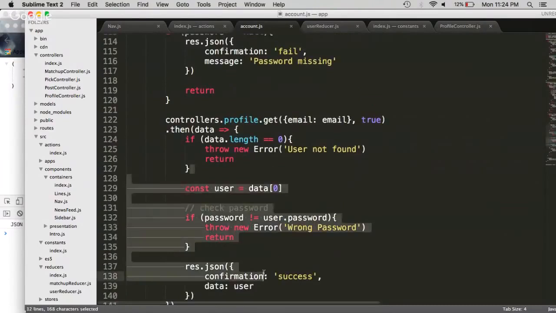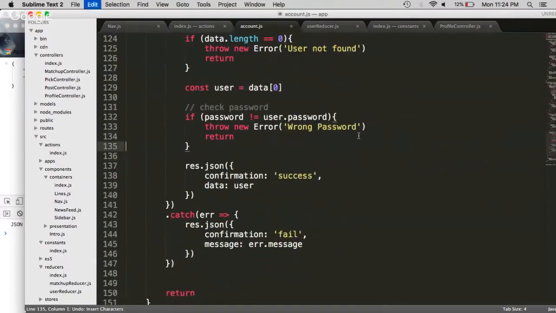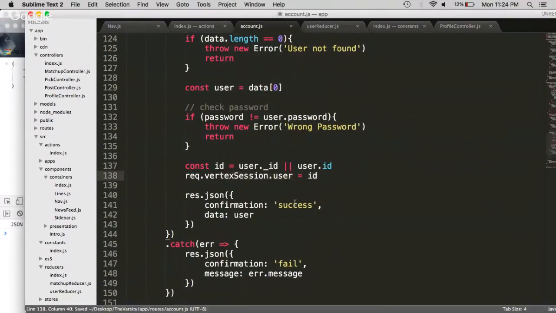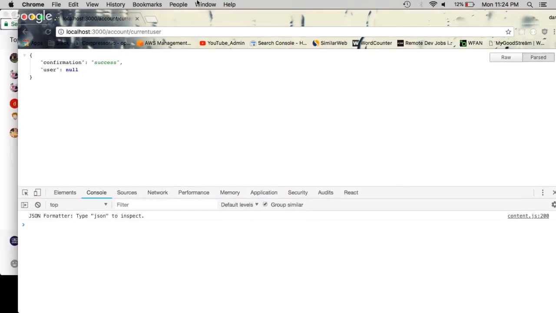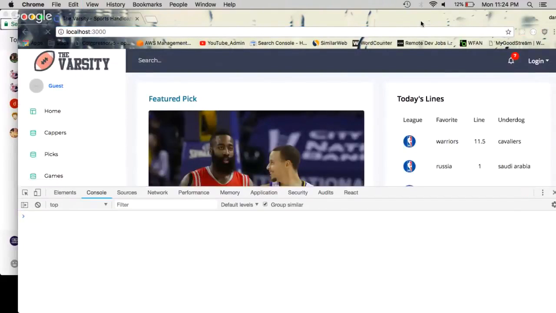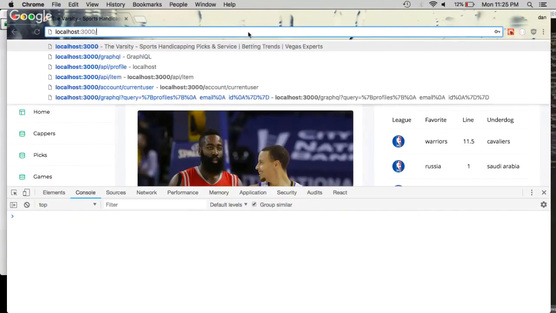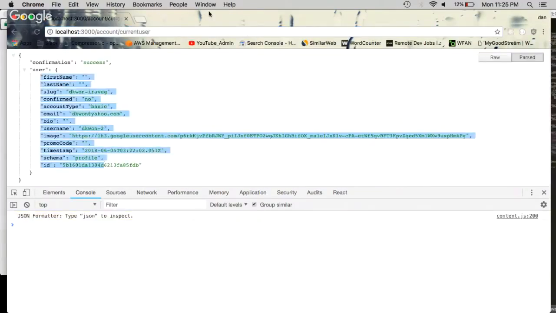So right here on the login, upon success, we want to set the session to the user ID, and then that'll be stored for future visits. So let's try that again. Now that I go back to the home page, again, I'm not logged in. So I'm not really logged in until the session is set. 1, 2, 3, 4, 5, 6, 7. Now if I go to current user, I am logged in. That's what we want to see.